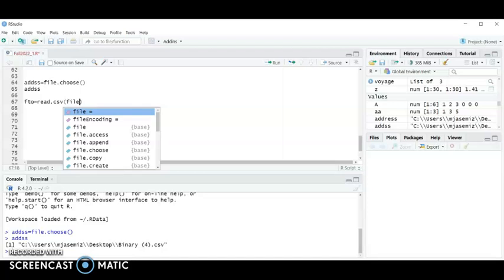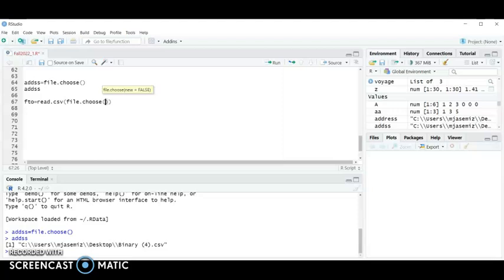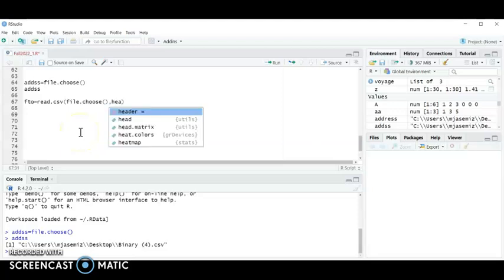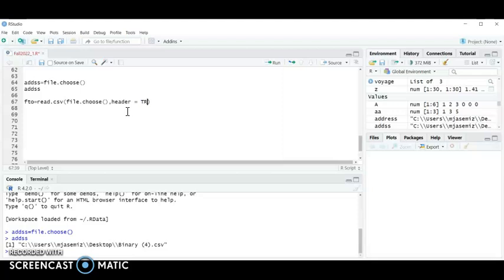I start with this one, file.choose, and here header TRUE in capital, and that's it.